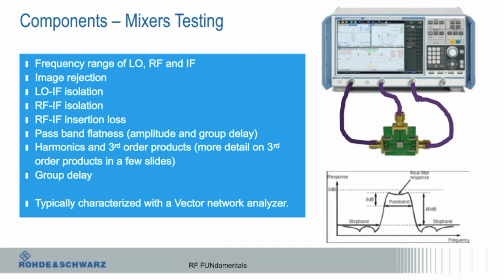Okay. Then you have LO-IF isolation. Basically, my LO is kind of my signal I use to convert from a higher frequency to a lower frequency, or vice versa. And the LO isn't really typically a signal you want in the output, right? It's a signal you use to get that frequency conversion to happen, but you want it to go away when you're done, right? But some of it sort of leaks through. So one of the characteristics, if you look on a mixer data sheet, is LO to IF isolation, RF to IF isolation, these two, and then there's RF to IF.